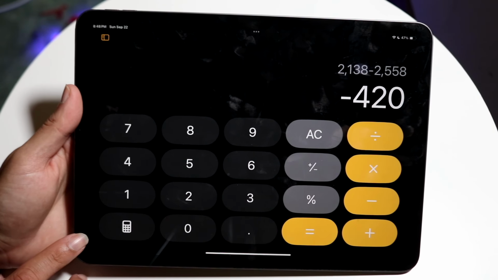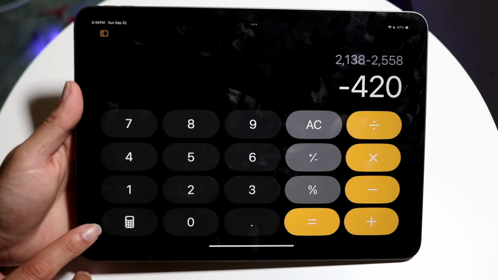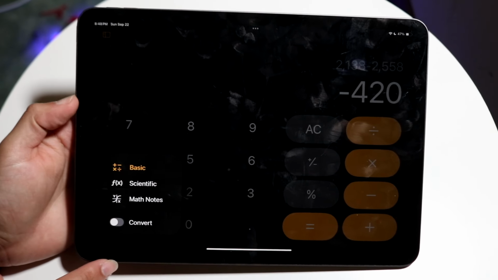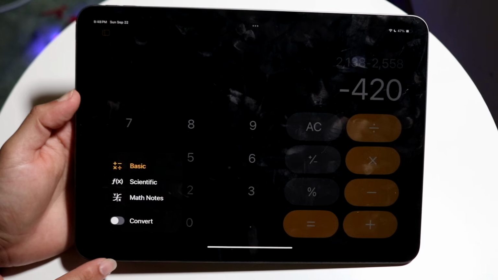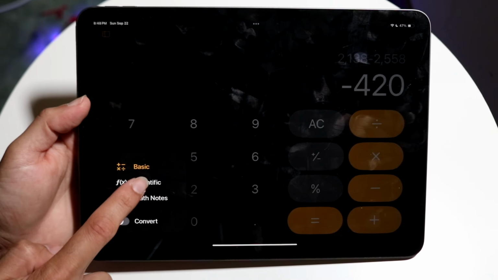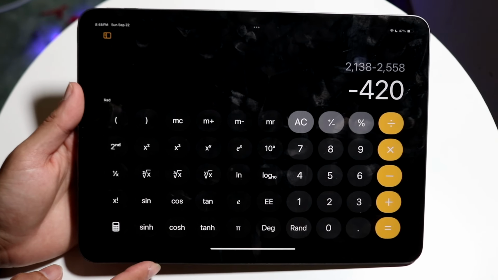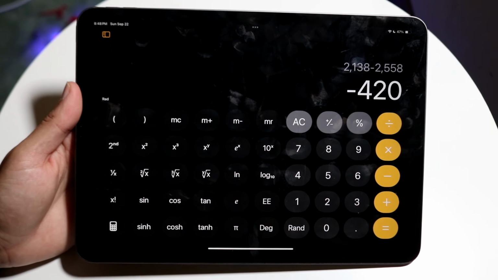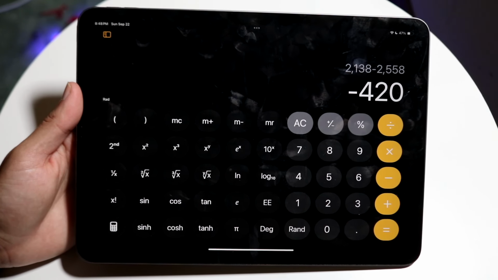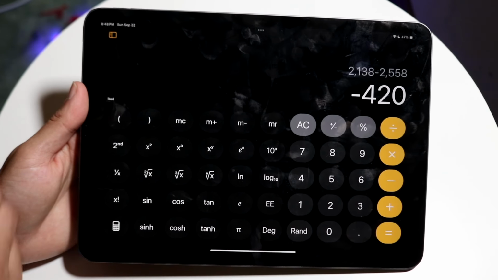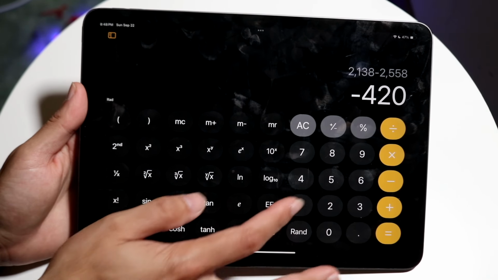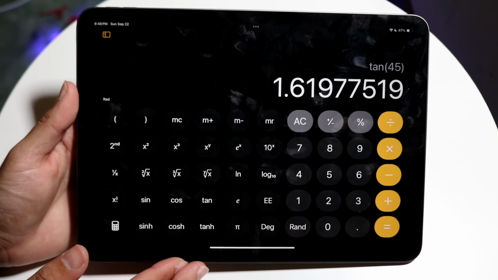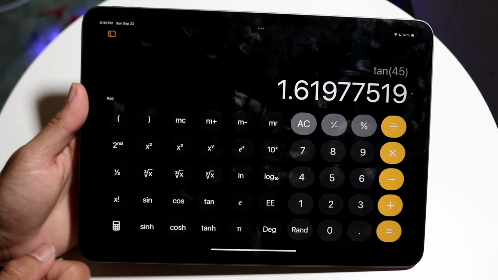Now on the bottom left, you should be able to see this calculator option, this little button, which is right here. So you can tap onto this calculator button and you can get a couple more options. You can click on scientific, which will change it to a scientific calculator, which is way more complex. You can do all your scientific calculations this way, which is really cool. You can use your power, sine, cosine, tangent, whatever you want to do, and you can utilize this whichever way you want to. It is a really cool type of calculator because there's a lot of capability behind this.